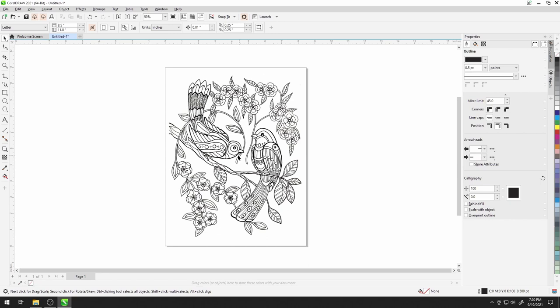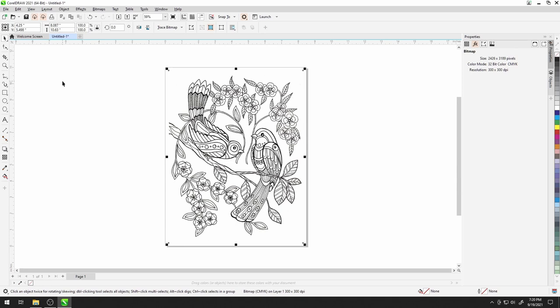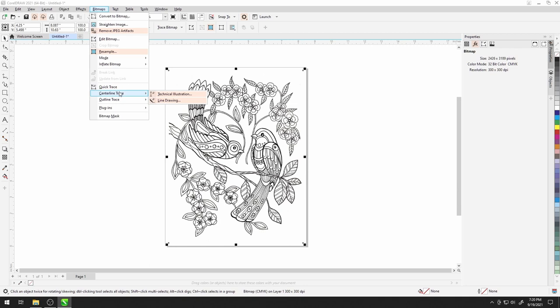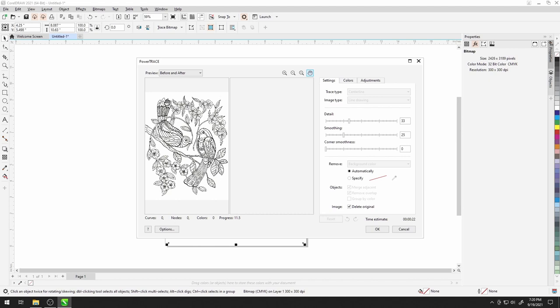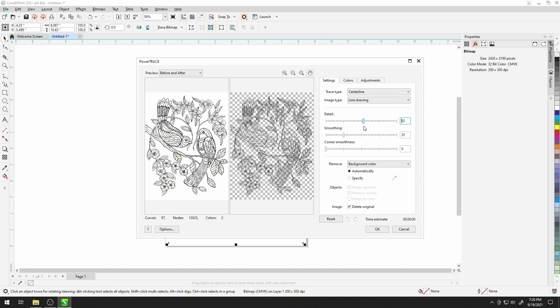If you look at the bitmap menu, you'll see Corel has a few ways to do this. But the one we want to use is under Center Line Trace. Then select Line Drawing. We want it to trace the center of each line because some of the lines in our drawing are thick and some are thin. We don't want it to trace the inside of a line in one place and the outside in another, or the ends might not meet up. Push the detail slider up between 75 and 80 so it traces accurately enough, but not every little wiggle. We want smooth curves too, so push that slider up to about 50. Then click OK and let it do its work.